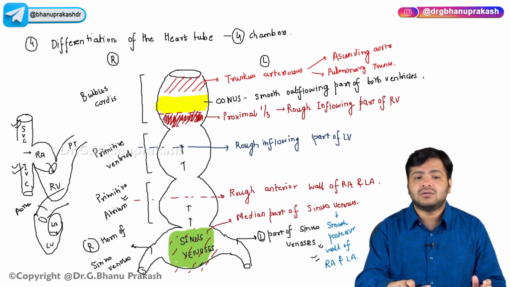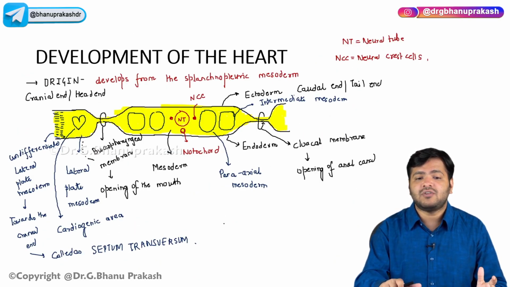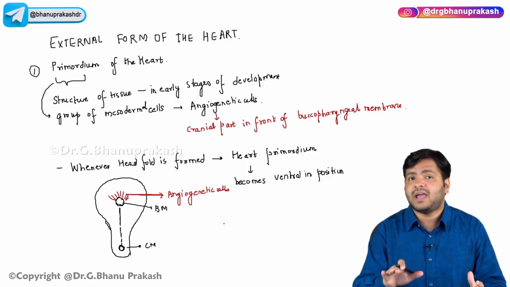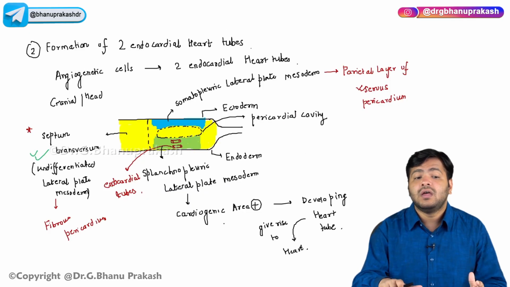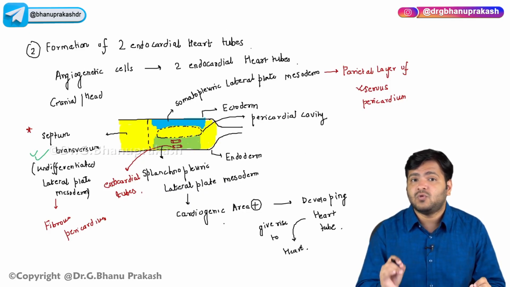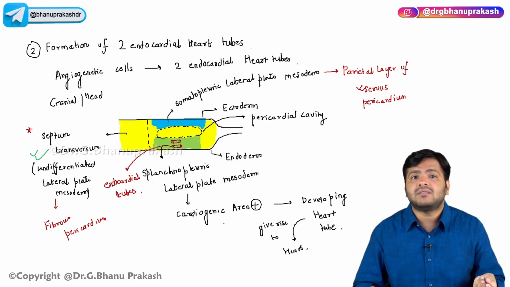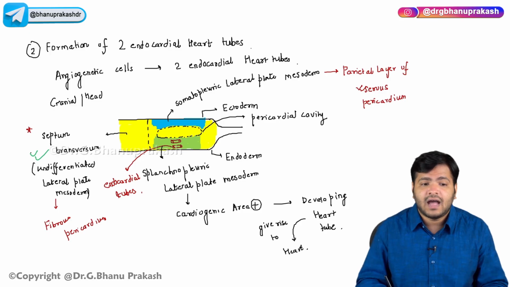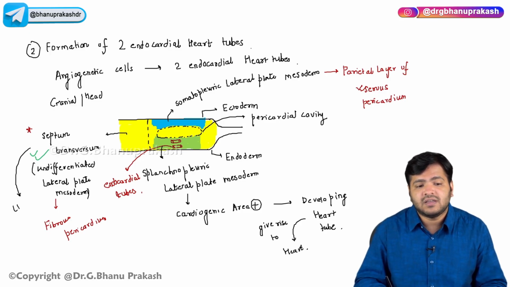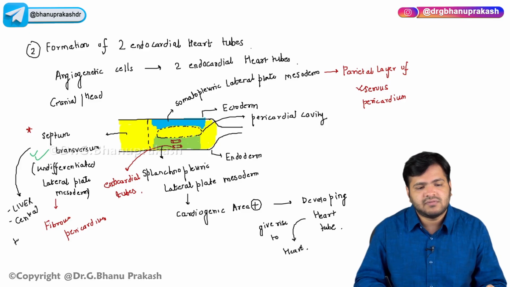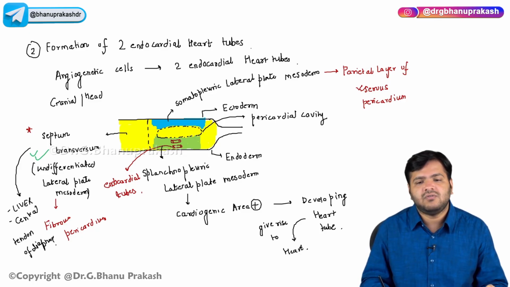So that was about the heart tube, the development of the heart, the cardiogenic area, the somatopleuric and splanchnopleuric lateral plate mesoderm, and what structures they give rise to. From the septum transversum, only one structure of the heart that you have to remember is the fibrous pericardium. The septum transversum will also give rise to the liver, which I have already discussed in GIT embryology, and to the central tendon of the diaphragm. So that you have to remember.